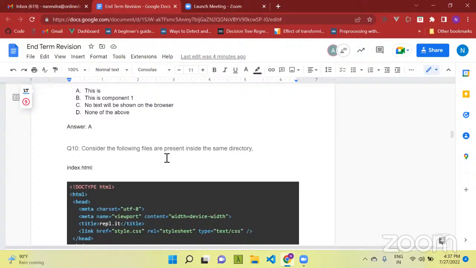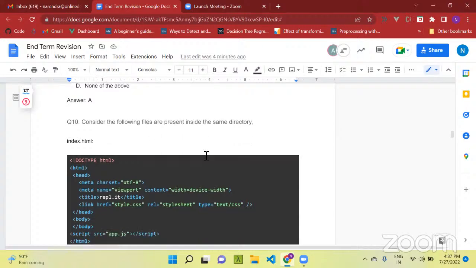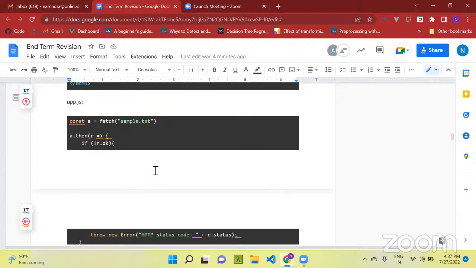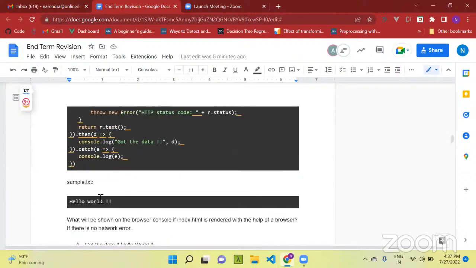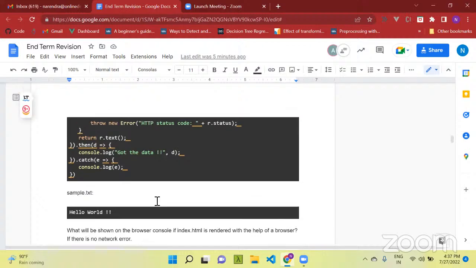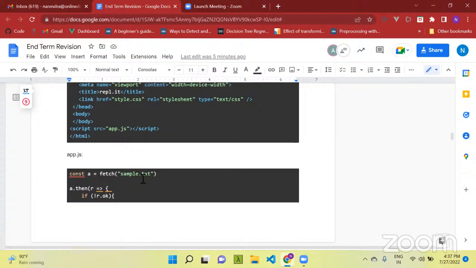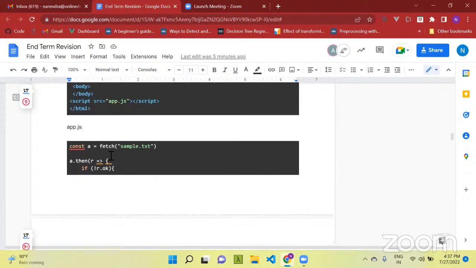Consider the following files present inside the same directory: app.js and sample.txt. Both are inside the same directory. We are using the fetch function. The fetch function will get the data from sample.txt and return a promise.